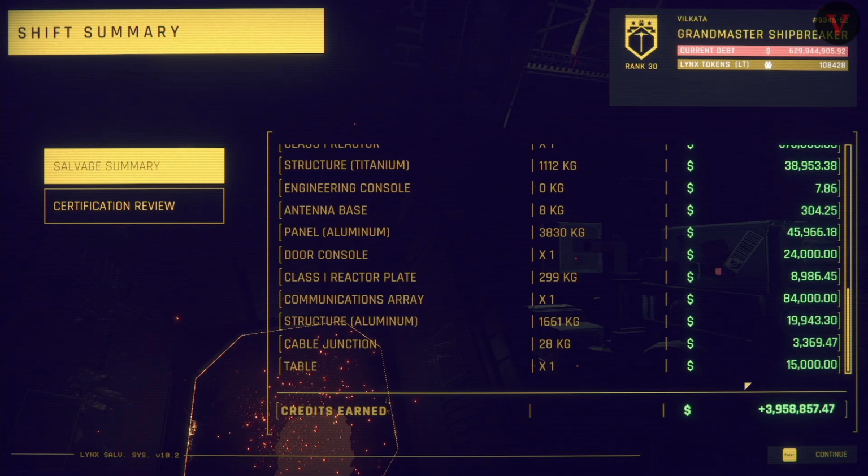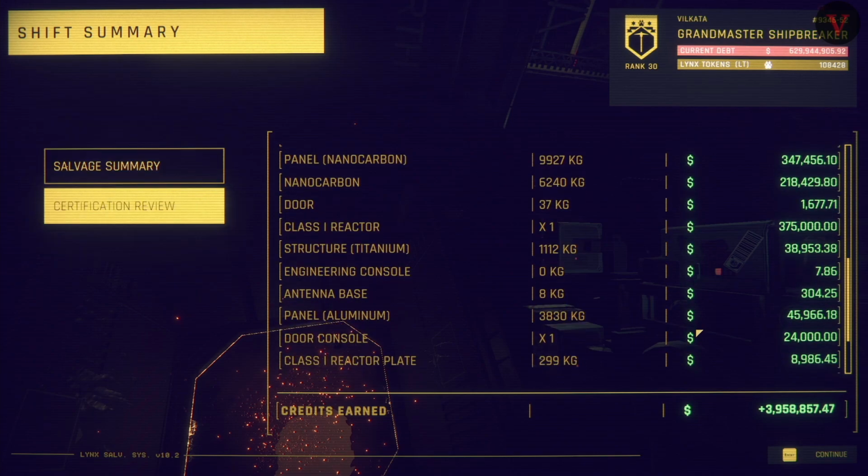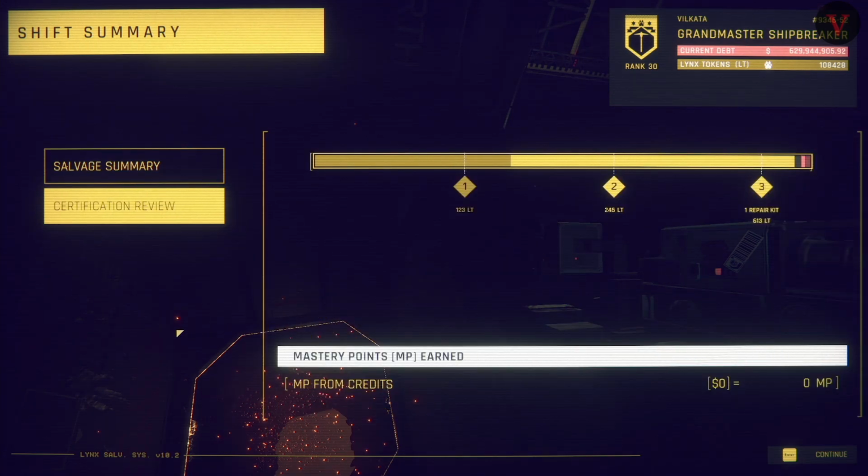4 million, nice. Excellent second shift. Nice and clean. So that was a good, clean salvaging of the Exolab Mackerel. And again, a little bit more time, we might have gotten our 98% achievement, but that's fine. You know, I actually find that it's easier to get a 98% achievement on the bigger ships. I can get them off of javelins and geckos all day long. So not that big of a deal.